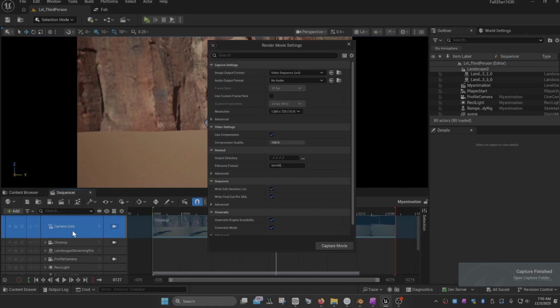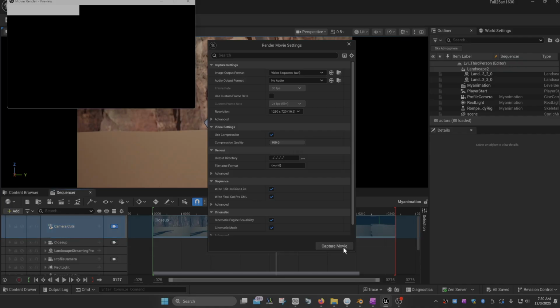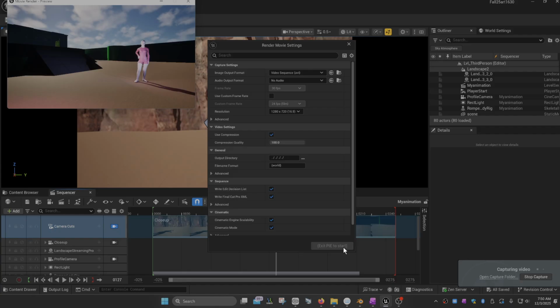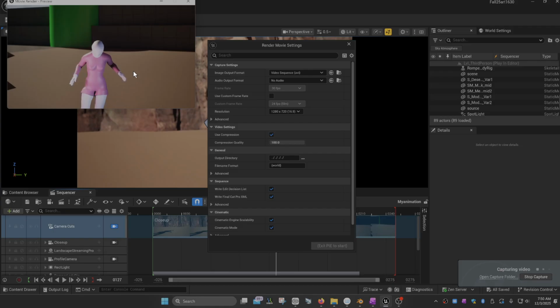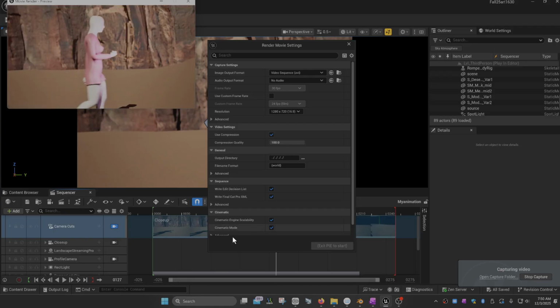I think it started on the perspective view for some reason, but it did change over to the camera cuts. So by default it should go to the camera cuts. So I'll just click again and see what happens. See, it starts on the perspective view for some reason. I don't know why, but maybe I don't have it starting from frame 0. But see, it's going to render your movie, and then you upload it, and that's it. So this part is fairly easy.